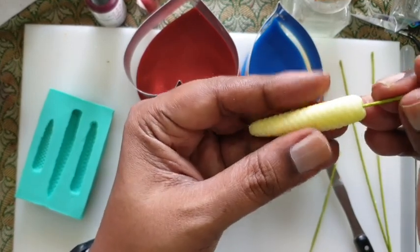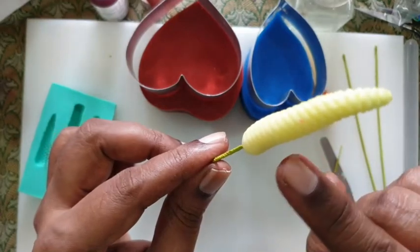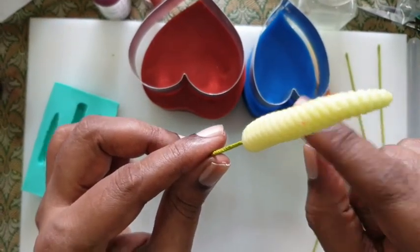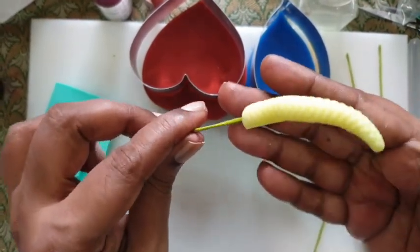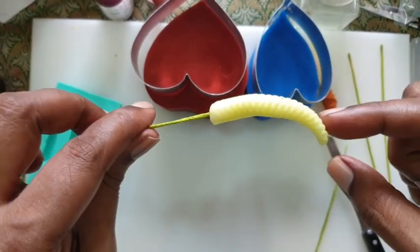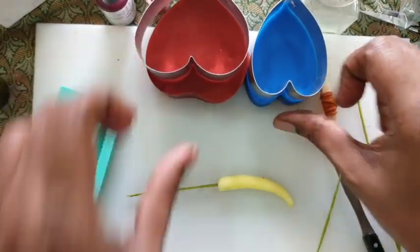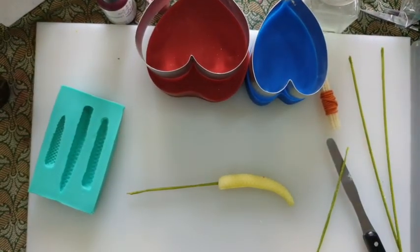Just 3/4 of it is more than enough. Yeah, see, it gets a natural bend when I put 3/4. So leave it for drying like this. This curvature, you see, leave it for drying like that.